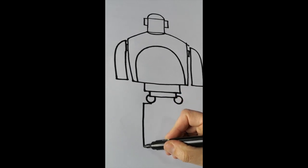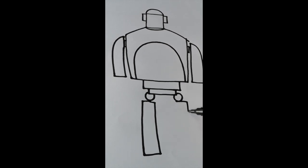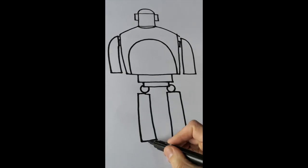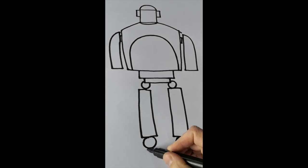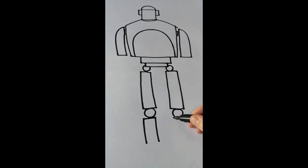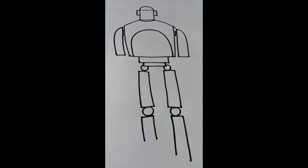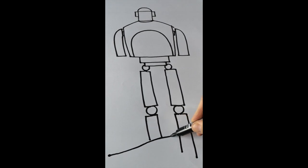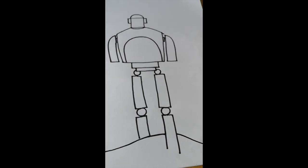First part of the leg there. Same on both sides. Knee joint there, put the circle in. Lower part of the leg is going to stop there, and lower part of the right leg is slightly longer so that we can show the hill that he's walking over so that it passes in front of that leg like so, behind this leg like this. So far so good.